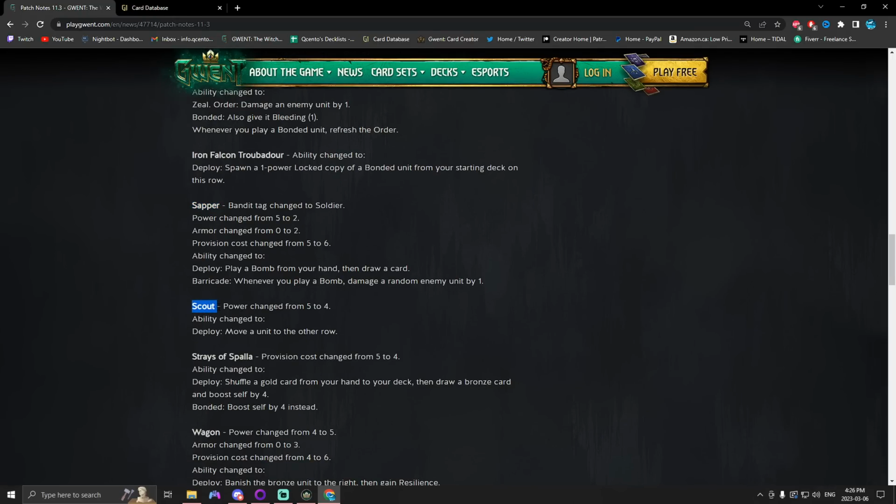We got Scout coming up here next. Power change from 5 to 4. Ability change to move a unit to the other row. What? The other row, as in we're moving it to their other row? I guess it is, because it otherwise would have said opposite row, meaning like a C's. So if you're in doubt about this one, I'm 99.9 sure that this is just the opponent's other row. It's just a movement tech, which is fine.